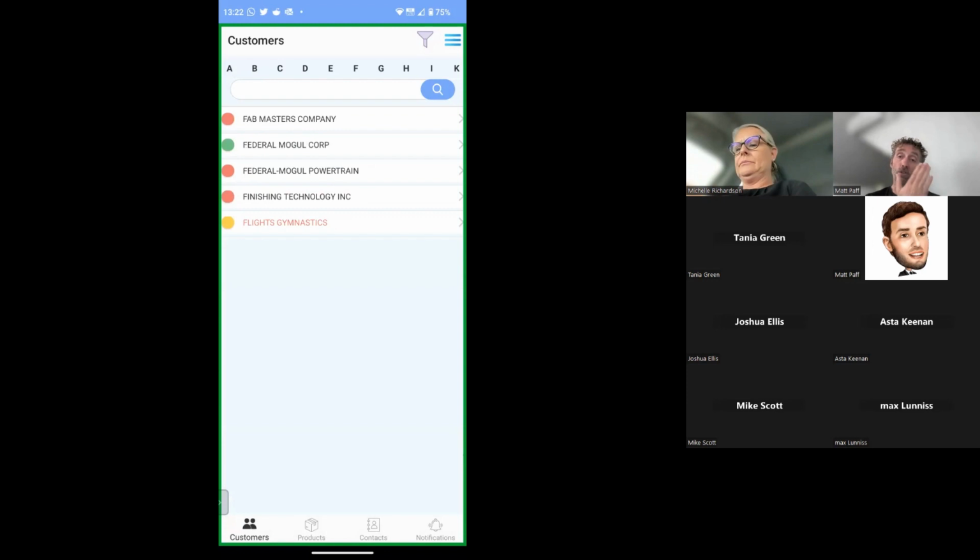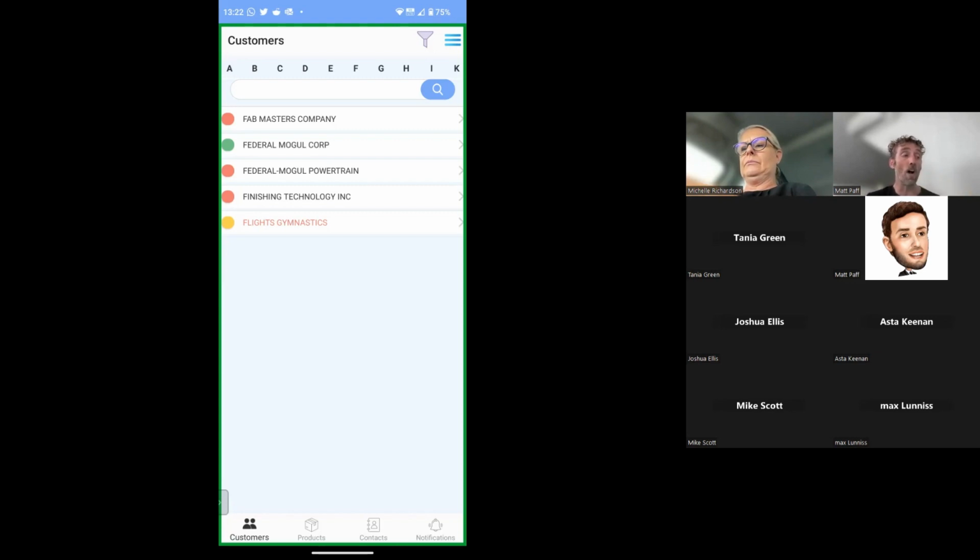Now, the little colored traffic light, the dot on the left, that represents this customer's position on the bell curve as far as revenue. Are they average, above average, or below average? Green means they're above average as far as revenue. Red means they're below average as far as revenue. Yellow means they're average. If there's gray, it means they haven't had enough transactions to warrant a ranking. If it's blue, they've never done a transaction with you and they're considered what we call a prospect. So effectively, that's the color coding of the dot on the left.